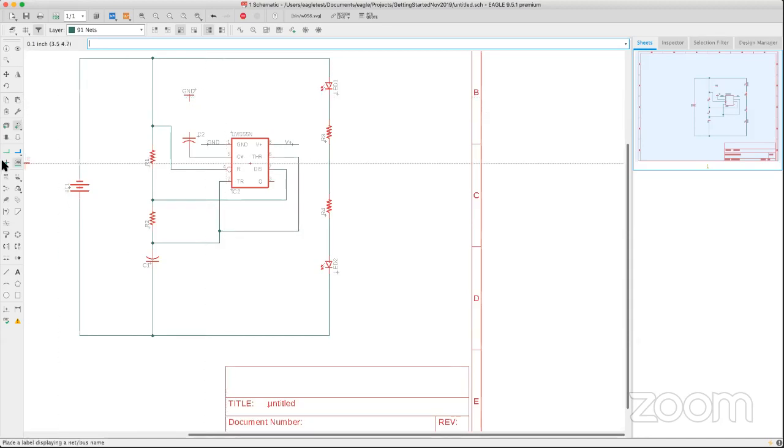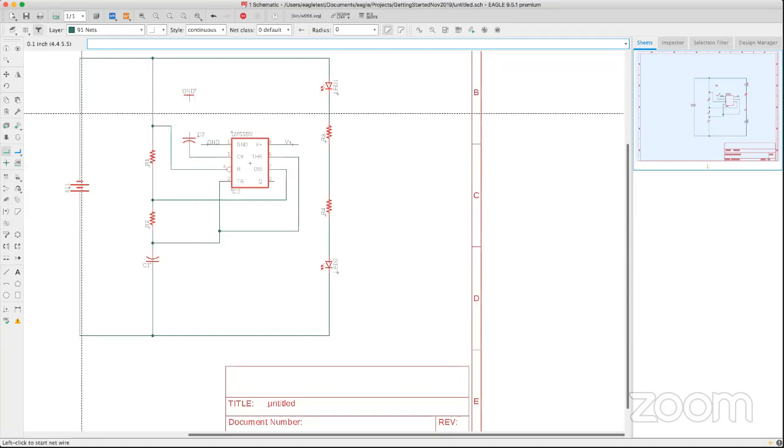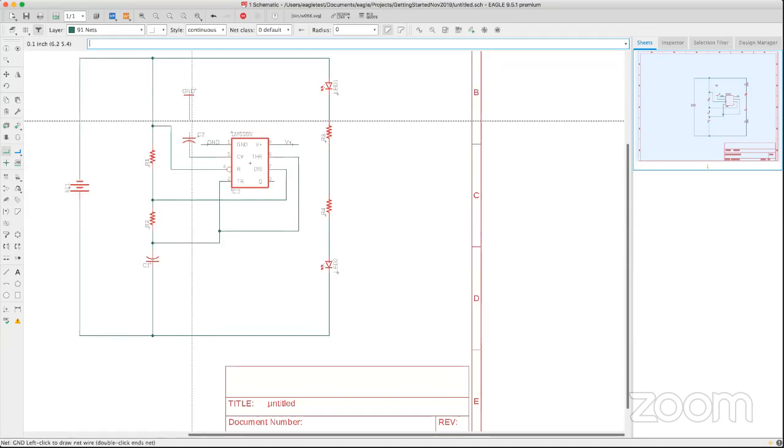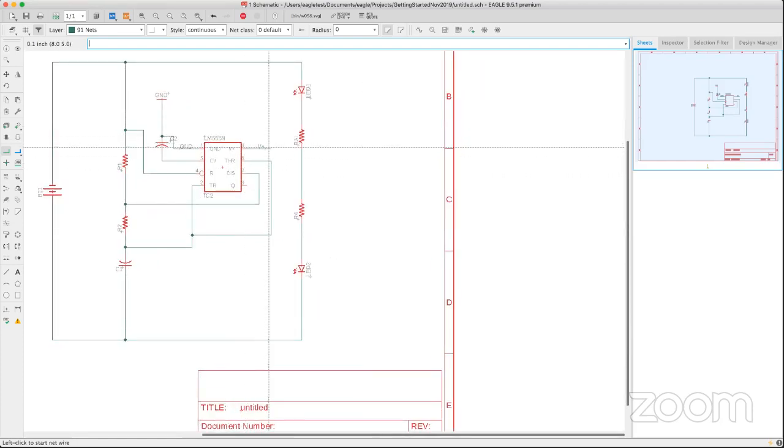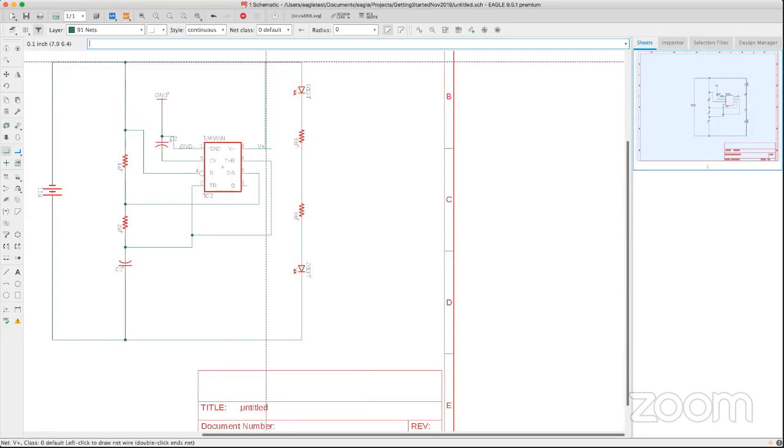Now I'm going to run my net. And run my net here. And I'm going to run my V plus to my connection right there.